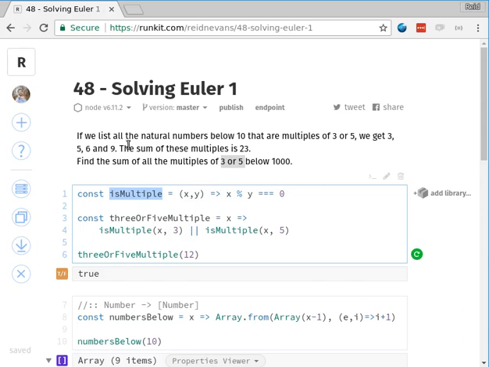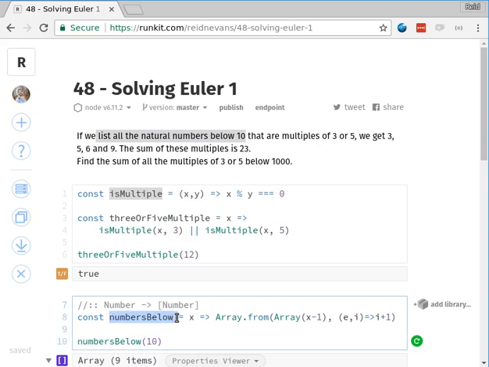Now, one of the things that we need to be able to do is list all the natural numbers below a value. So I have this little function here, numbers below, and truthfully, I'm not real happy with it. JavaScript isn't really doing us a lot of favors here from what I can tell. Other languages would allow you to just do open close brackets and then dot dot 1 or whatever. But regardless of the implementation here, the concept is how we're breaking this idea, this word problem, if you will, from math down into some small little functions.